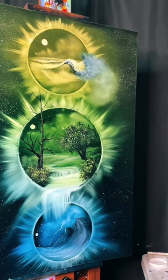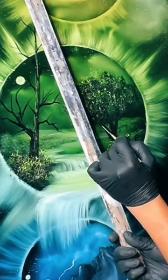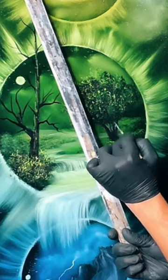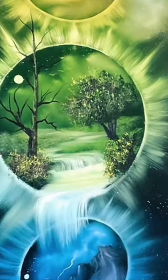Now, what we didn't do was highlight this tree in here. So I'm just going to come down, make a few little bits, just a little brighter on the trunk, where it might have caught some light. Just little bits. Then we're just going to blend them down. You can always go back over and make it real dark if you didn't like it at all. But just a couple little bits of something back there to catch our eye.